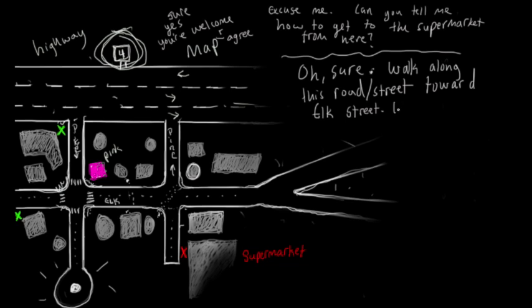Okay? When you get to the intersection. The intersection. Now, I say the because there is only one here. Now, if there was another one here, maybe I could add the first intersection. Or because it's toward Elk, then you would know that I mean probably this one. But if you want to be very clear, and there are two, you could say walk toward Elk Street when you get to the first intersection.